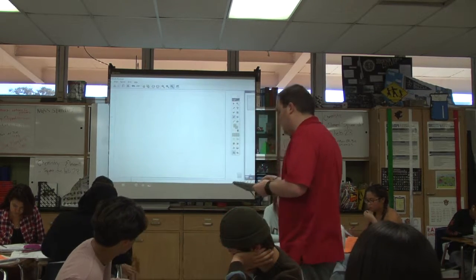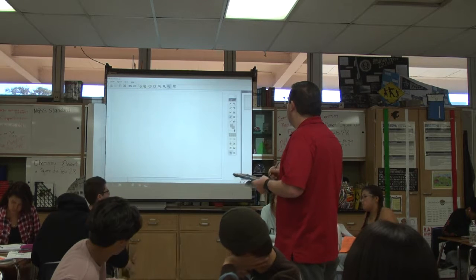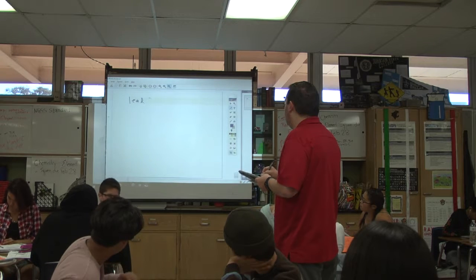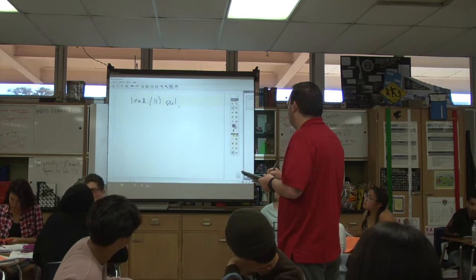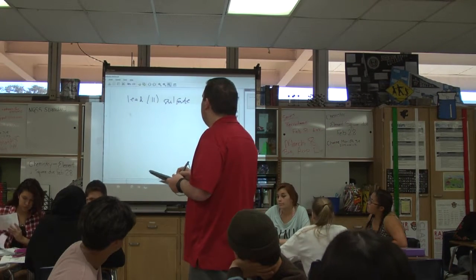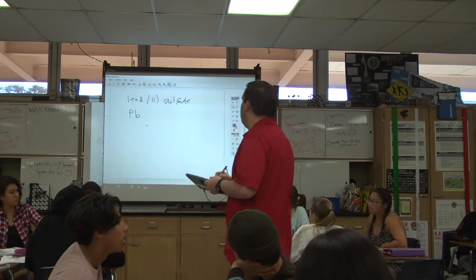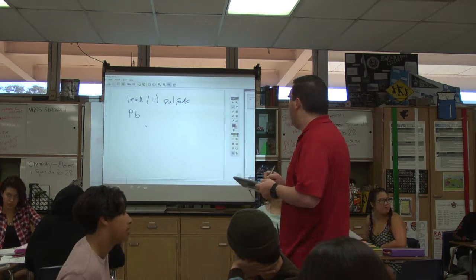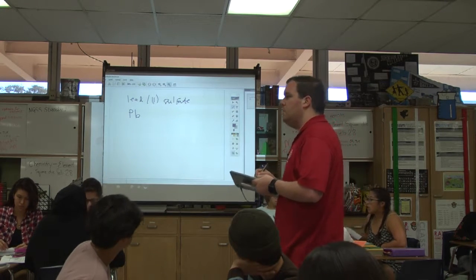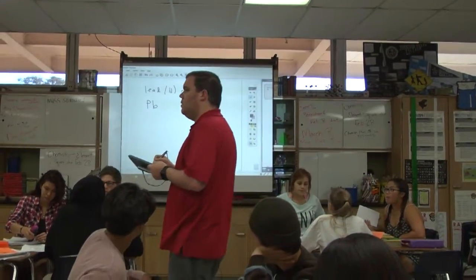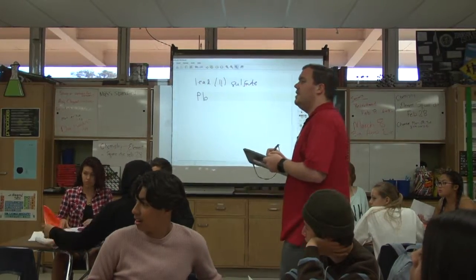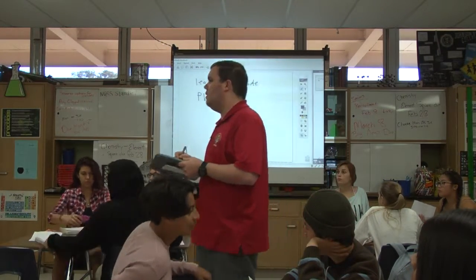Okay, so we'll work on the first one together. So we have lead 2 sulfate. Okay. What's my abbreviation for lead? PB. PB. Is it a transition metal? PB. How do we know it's a transition metal? It's in the middle. Well, it's in the middle, but also because it's got the Roman numerals, right? So Elizabeth, what's this Roman numeral? Tell me. What's the charge? What's this Roman numeral? 2, right?